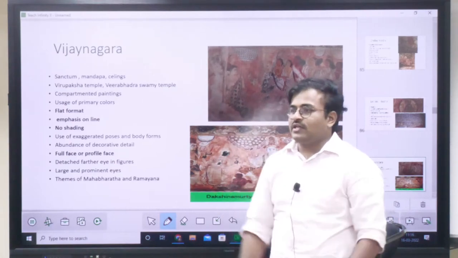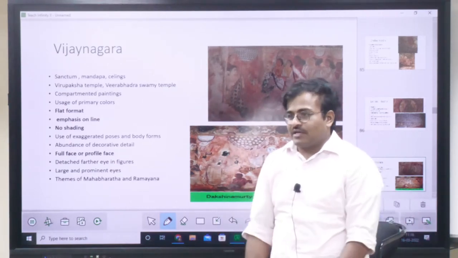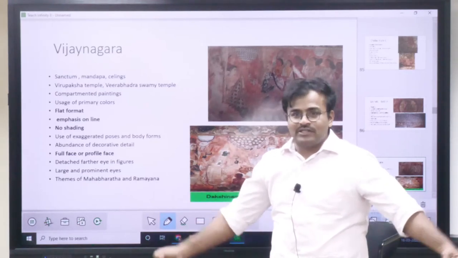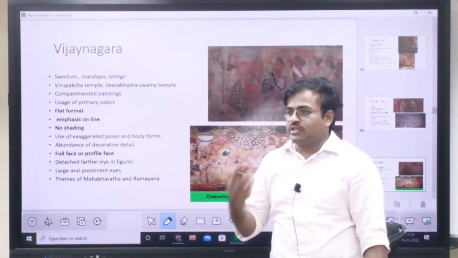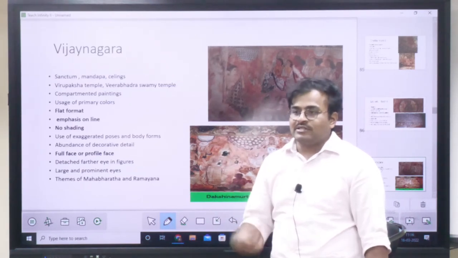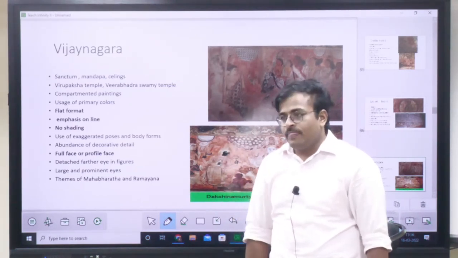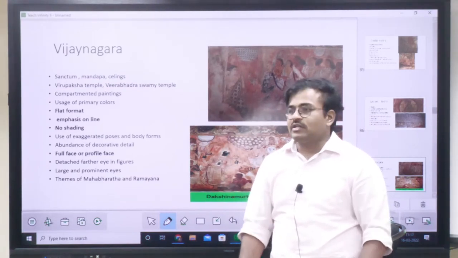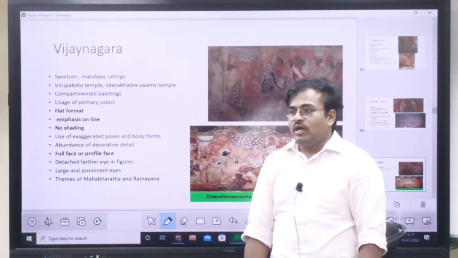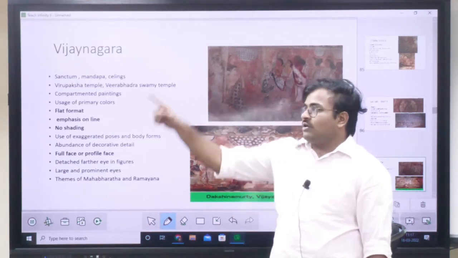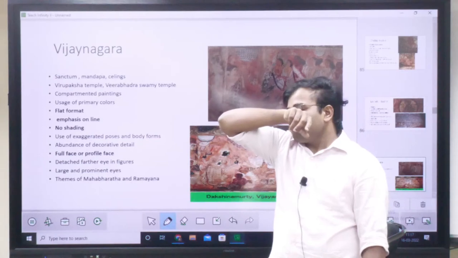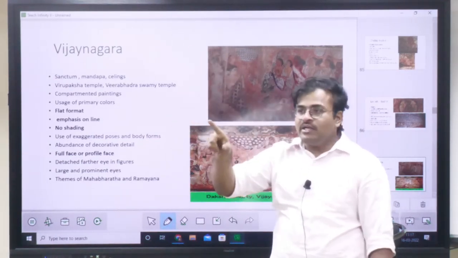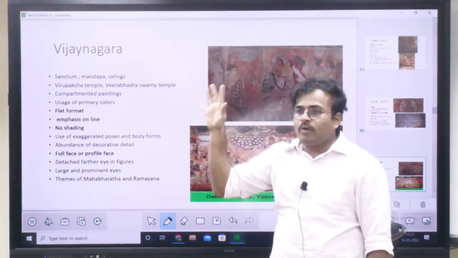Body poses means, suddenly the king will be drawn and he will be shown with a six-pack. Not six-pack, okay, a stout body and so on, wherein his arms are very strong. So this kind of disproportionate aspects of the painting, they started developing from Vijayanagara period on. Over elaboration, over decoration, over ornamentation, all of these things started playing an important role. And there are also paintings which have ornamentation present on the sidelines of the painting, and this ornamentation also started becoming prominent from the Vijayanagara period.